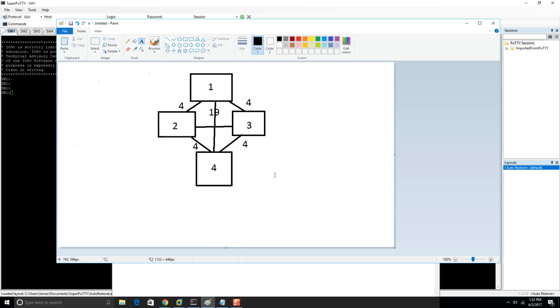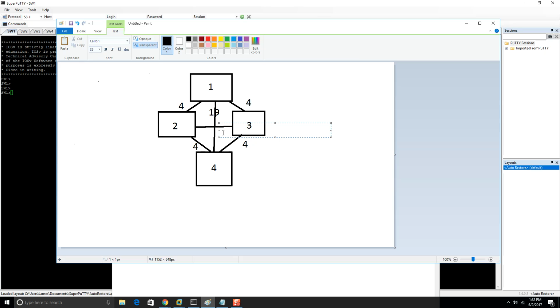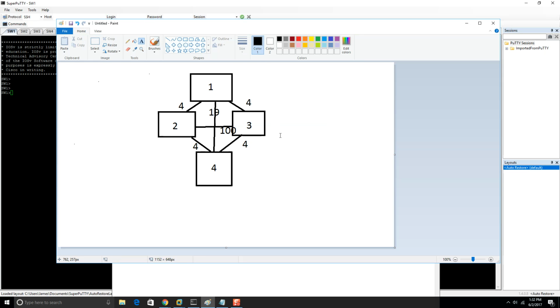But essentially, as far as port cost, it's not going to go over this link right here, because if it goes through switch 2 or switch 3, it's going to take one of these paths. We also forgot to put the link between switch 2 and switch 3, so let's say it's a 10 meg link. For a 10 meg link, the cost is 100. Sorry you can't see the numbers very well, but that's essentially how port cost works.